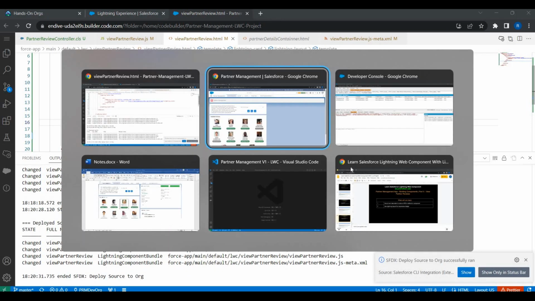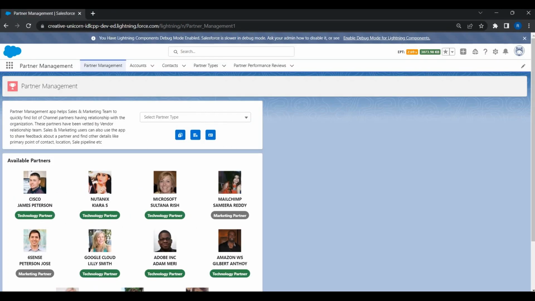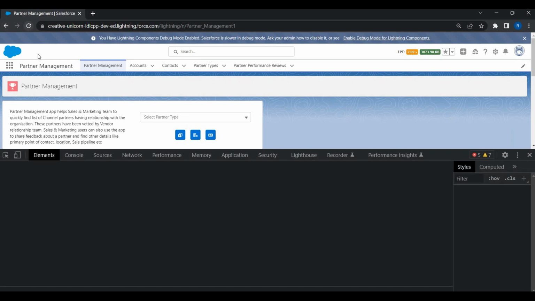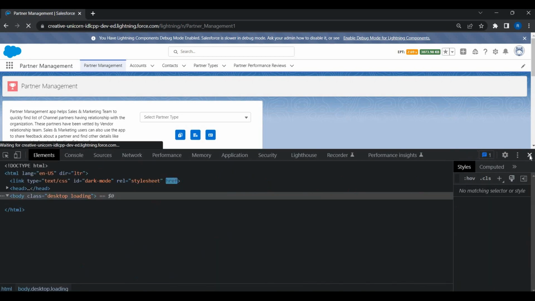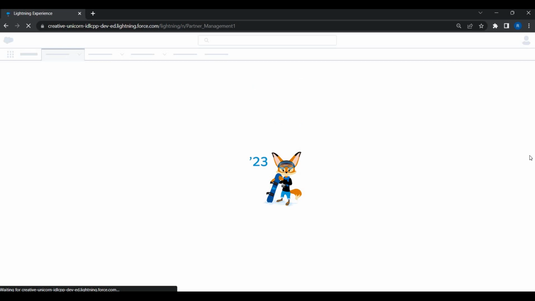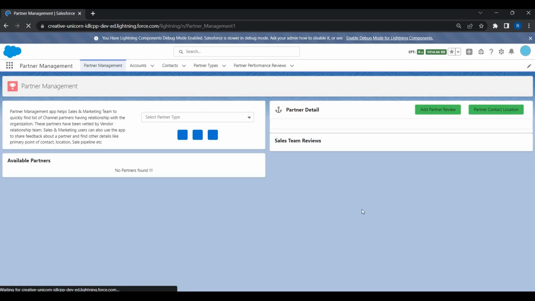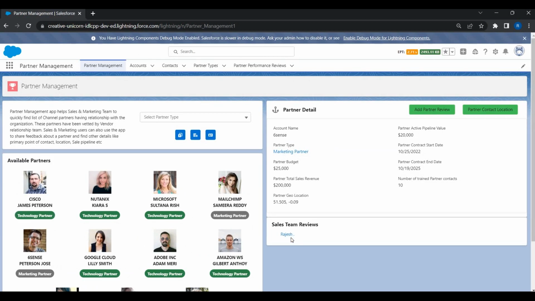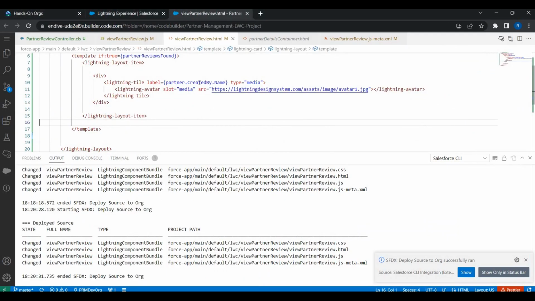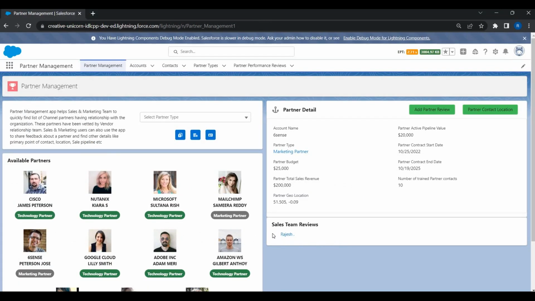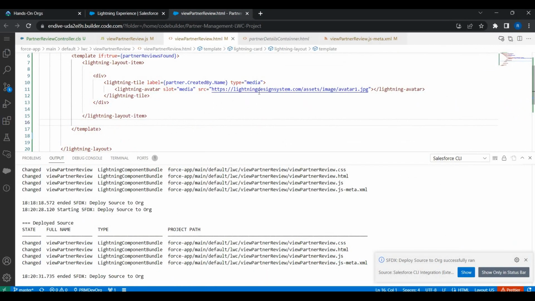Pretty cool. Let's go back. Let's right click and then inspect. Let's try to delete the cache, and now see, now it is working. Yeah. All right. So that's the key. All right, so now I have this one, right? Now I can bring other details. So we managed to show the name of the user, right? So avatar, let's cross check why it is not appearing. Maybe I would have given an incorrect URL. So let me correct this one.